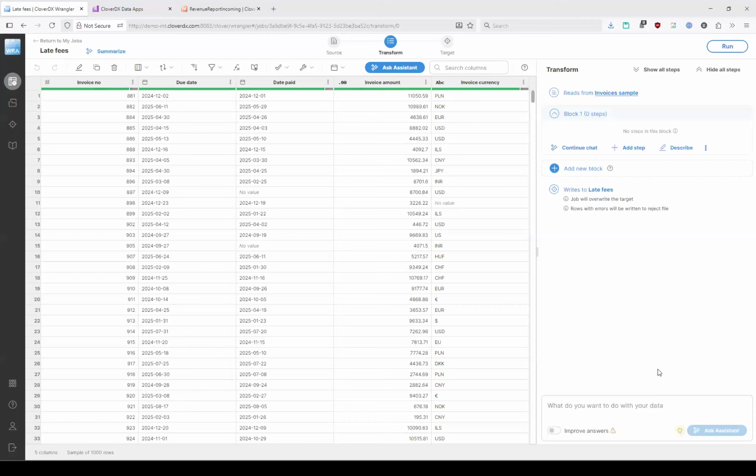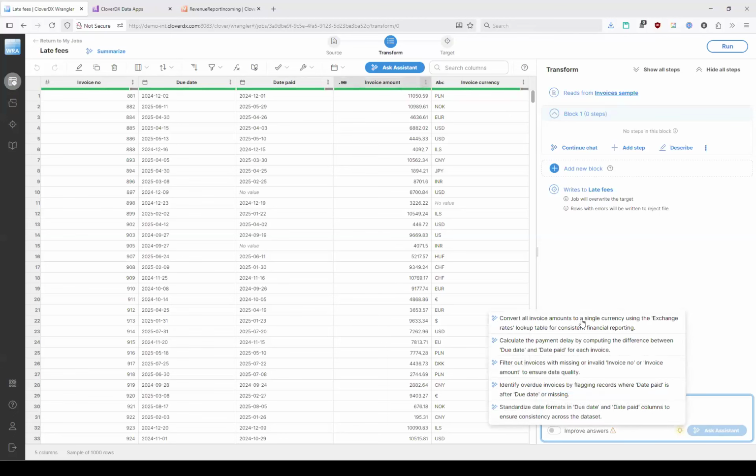For example, the AI assistant can also try to suggest something to do with your data when you do nothing. You load a file or you load some sort of data set, and there's this little light bulb. When you click on it, it will look at what kind of data you have, and we are still not sharing any data, and it will suggest what you can do. For example, one of the things that it suggested was to convert all invoice amounts into a single currency. I have not typed that anywhere, but it's still a useful thing to do, because if you want to do any kind of reporting, obviously you want to have a single currency, because doing sums or averages on this is not going to give you any useful result.